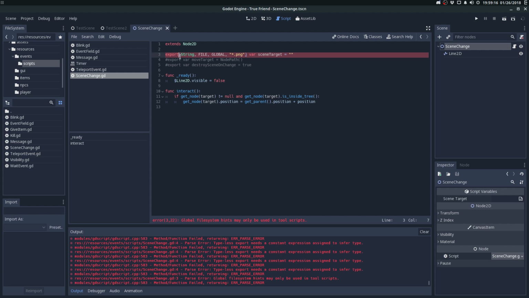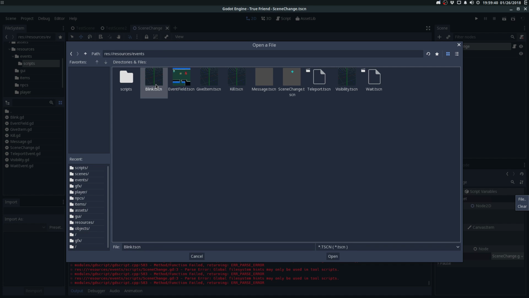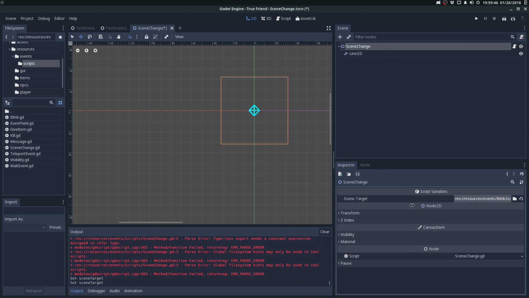Okay, so export. We want a string. Global file system hints can only be used in full scripts. Yeah, that's fine. I need a file. It needs to be .tscn. It's gotta be file, it's a string. Okay, cool. So we can actually go up and point to something. Yep. Oh, this is super hard to read. Yeah, okay, cool. That's what we want.